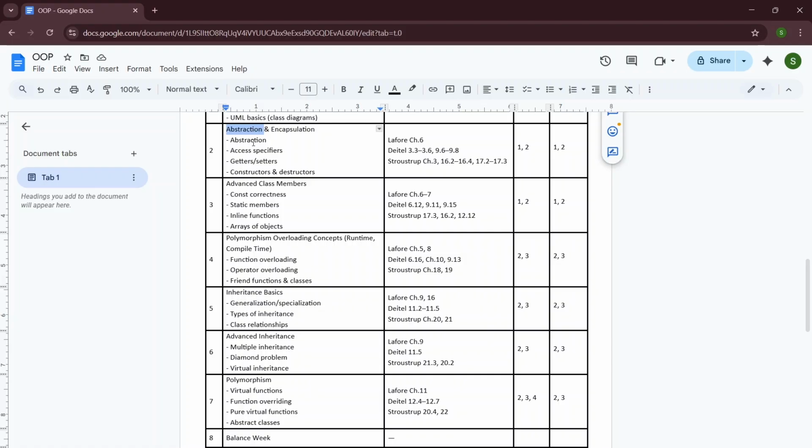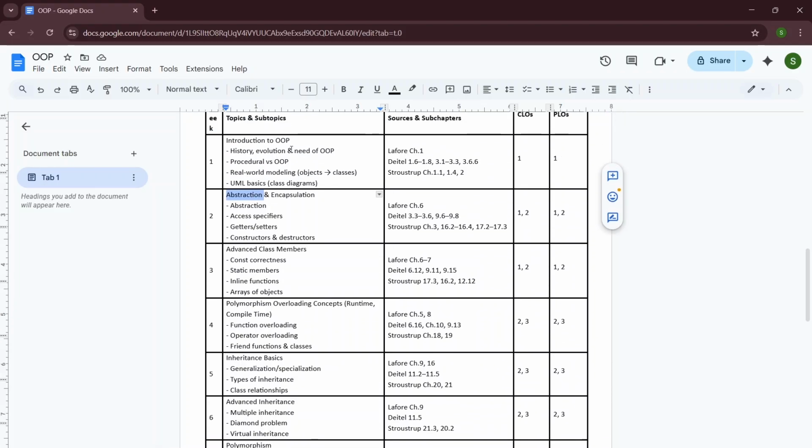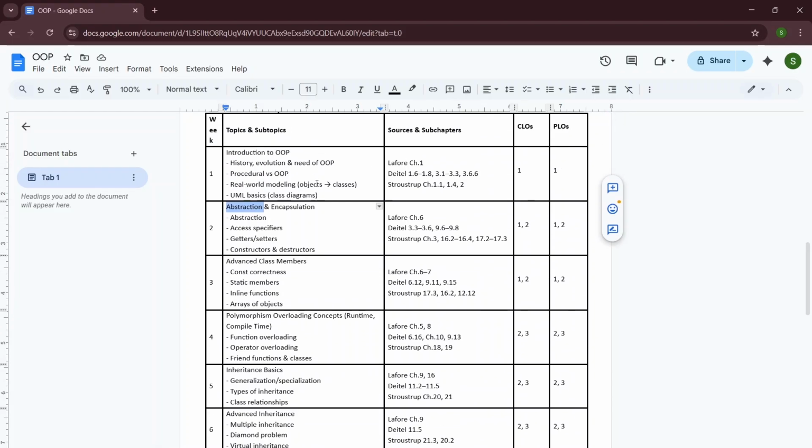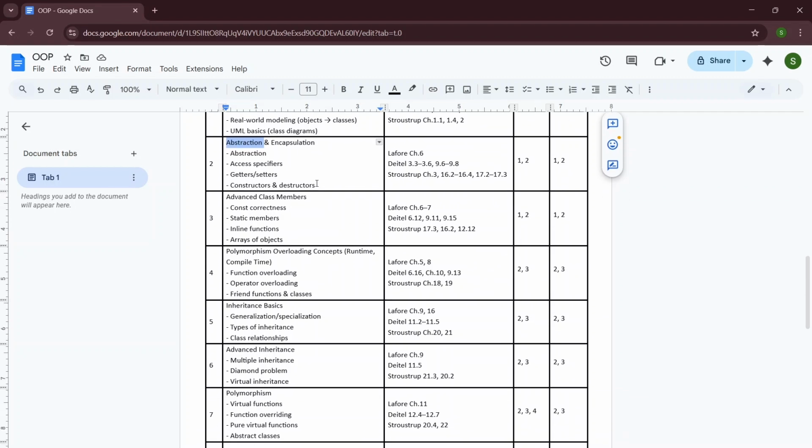Before that, we are going to discuss objects and classes: what an object is, what a class is, and how to create objects and classes. Then we will move forward to the second part, which is abstraction and encapsulation. We will see what abstraction is, its definition, its use cases, and why we use abstraction.